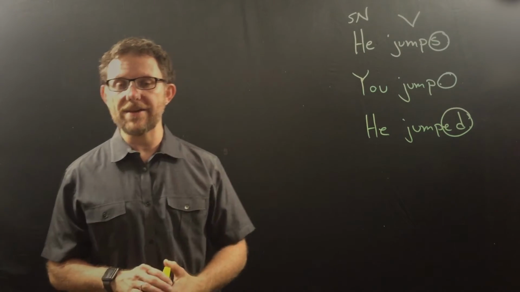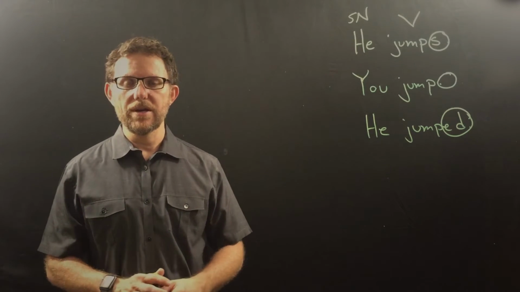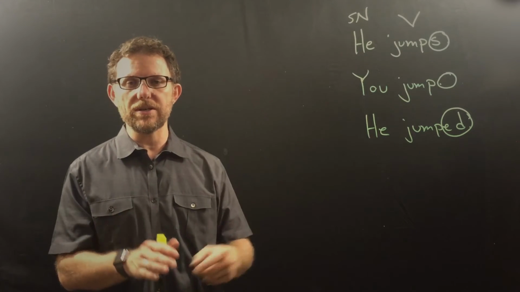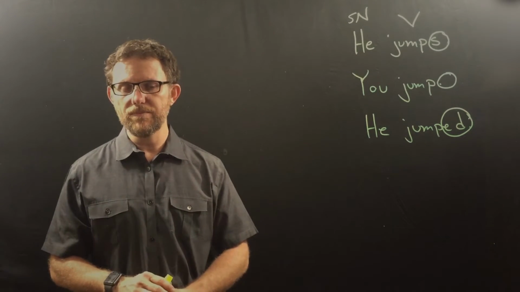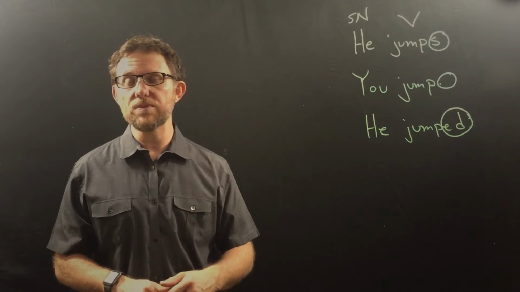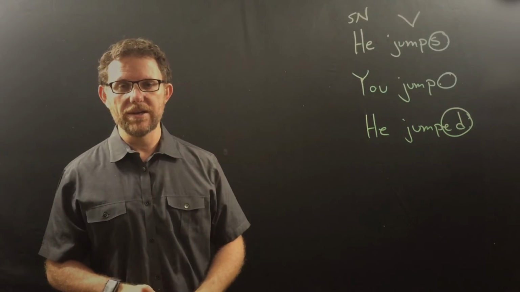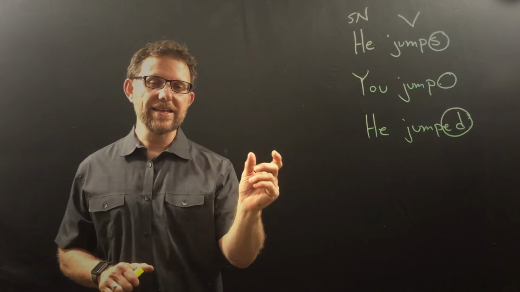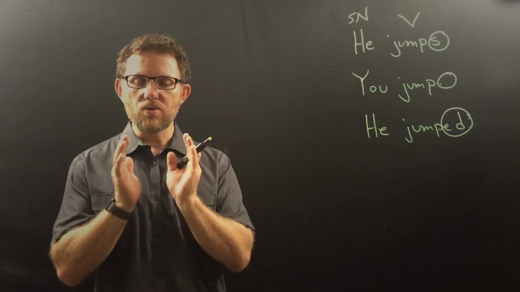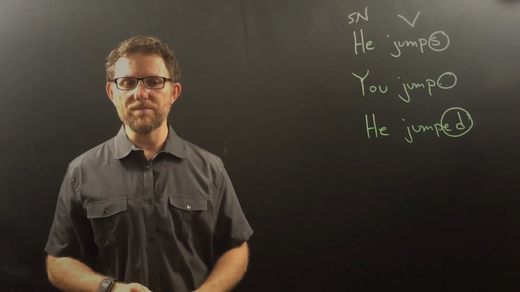Well, in Latin we call our different categories of verbs conjugations. So by looking at a verb, we can tell what pattern it follows, what group it belongs in, what conjugation it belongs to. We should be able, based upon knowing its conjugation and knowing our endings, to conjugate that particular verb and write it out in all of its forms. And then lastly, we should be able to take an individual form of the verb, look at the ending, decode it, and write down all the information about it. That's called parsing the verb.